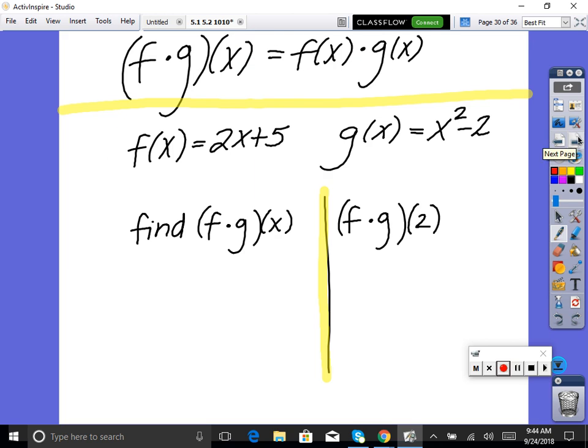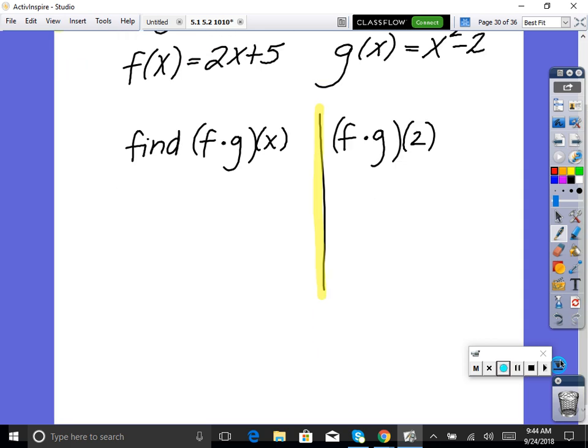Okay, so they're going to write things out in function notation. F times g of x. F of x times g of x. So f times g of x just is f of x times g of x. So right here, it says take f of x times g of x. So you do parentheses, 2x plus 5 times g of x, which is x squared minus 2. And then we would distribute, right? Now watch how much easier this one is.